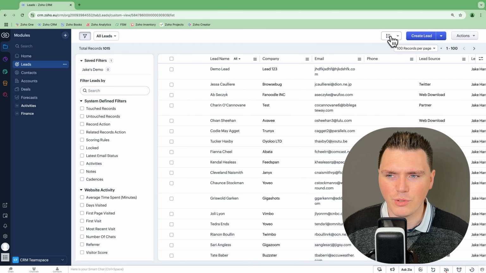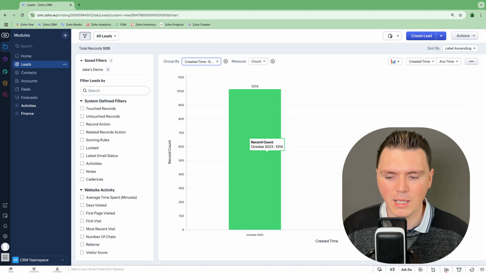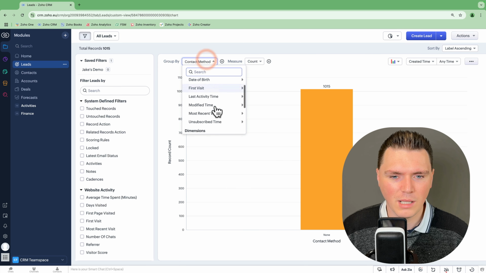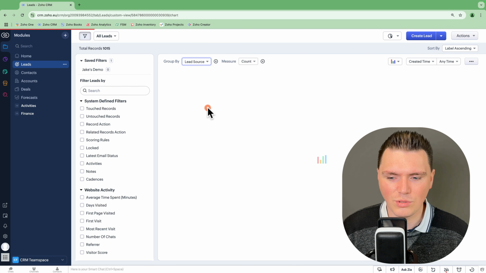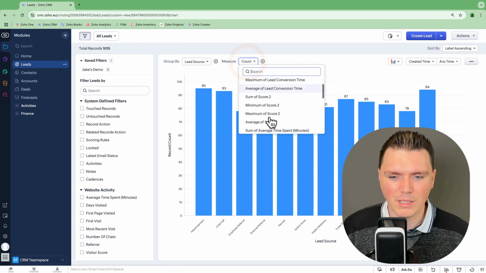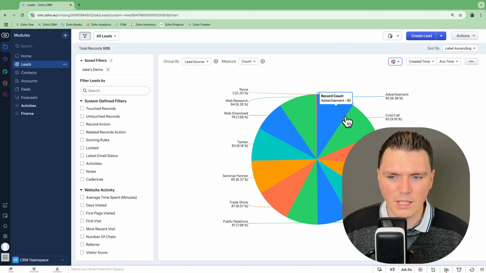So if we go into our module now and go into the view options, you've got list and Kanban, which have always been there, but we've now got this chart view. And this allows us to very quickly create charts based on what's happening in the system. So if we do by month, this will then show us how many leads have been created by month. It's not a great example in this case because we've not got a great deal of different data in here. Let's see if we've got any lead sources in here. There we go. So we can see our lead sources and where they're coming from. And there's loads of different ways we can do it. It's just a nice way to quickly visualize the data in your CRM.